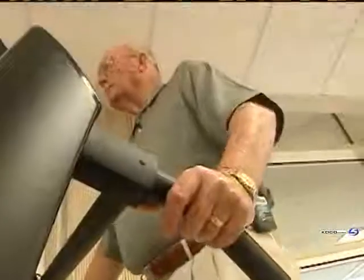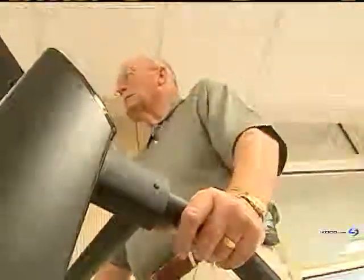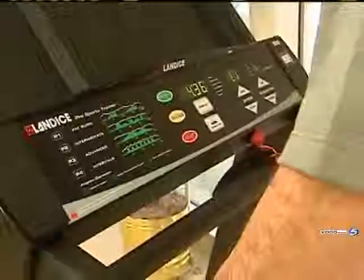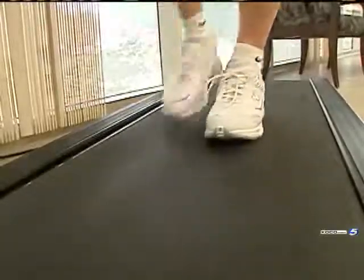I had excruciating pain when I walked and never knew what the next step was going to bring. And look at Robin Gaston now — six months after getting his life back. For a full year, he was barely able to walk without the assistance of a cane. Then one day he came across a brochure and asked about a new procedure being offered at St. Anthony's Bone and Joint Hospital.